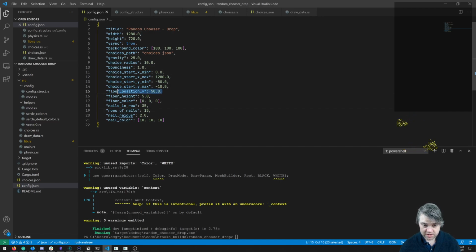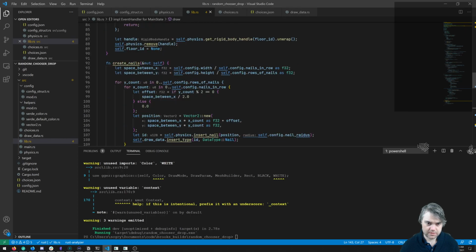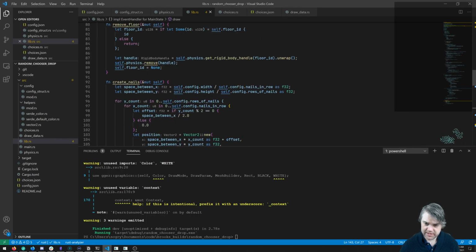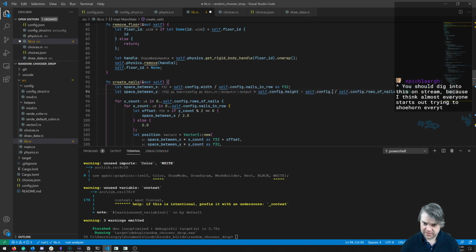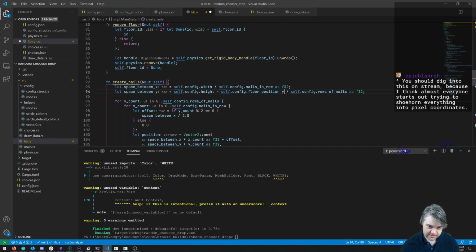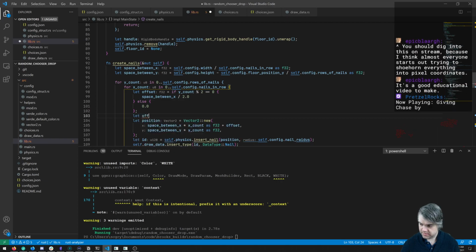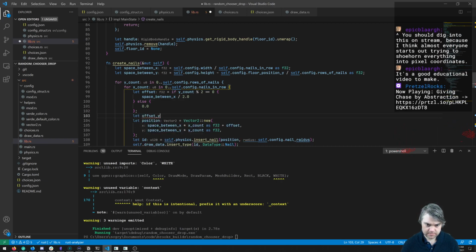So for position-wise, this is going to be our start. Up here, the space between Y is really going to be height minus self.config position Y. So the space between that, and then we have an offset Y, and that's just going to be the floor position Y. Stuff.config floor position Y, so everything is shifted down below that.